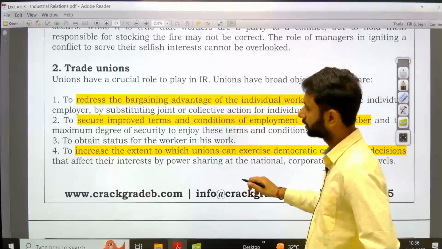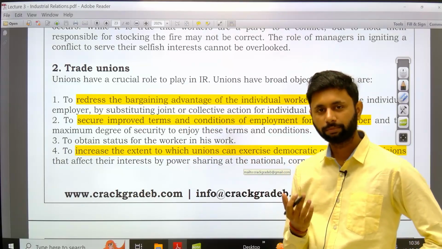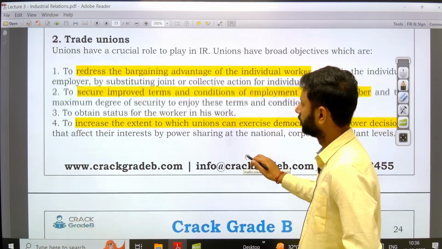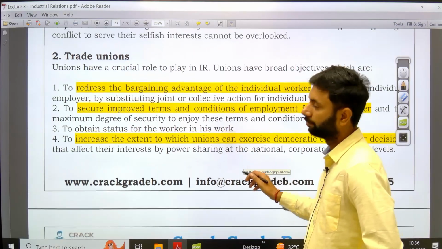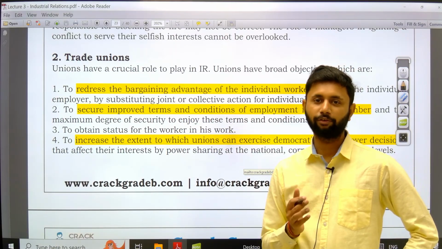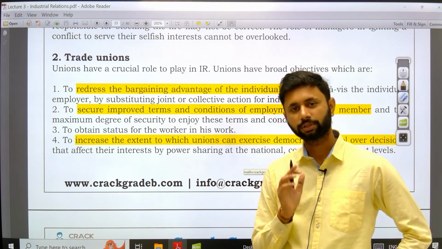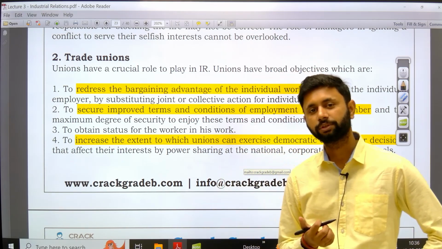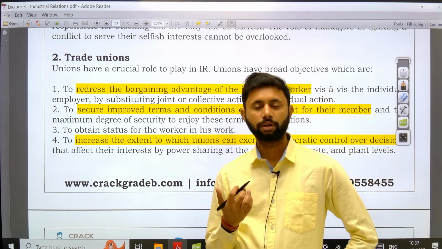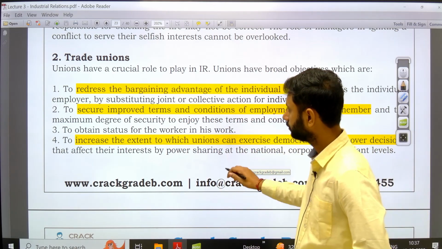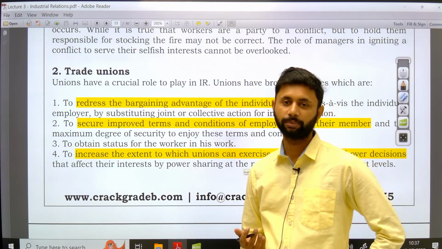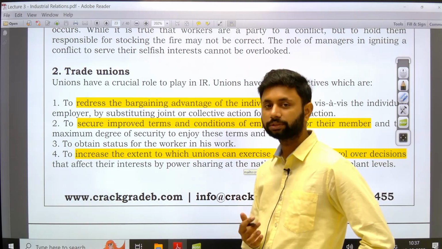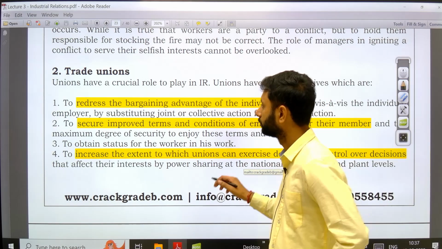Now we'll discuss trade unions, which are also a party or stakeholder to industrial relations. Trade unions were formed during the era of modern trade unionism that we've discussed earlier. At that point of time, because of domestic factors and the Russian Revolution, trade unions saw growth in India. Even the British colonial government, capitalist in nature, recognized trade unions, so they passed the Trade Unions Act 1926.